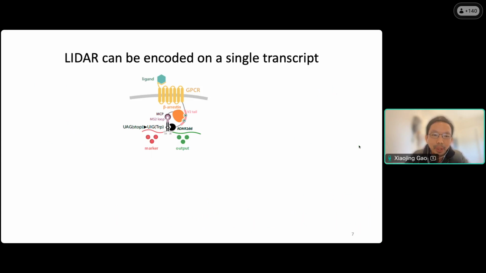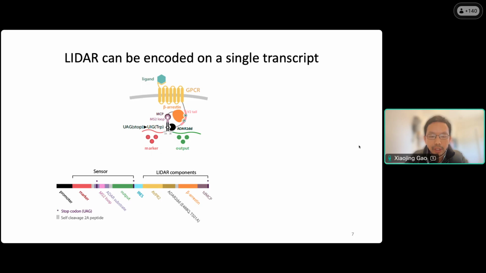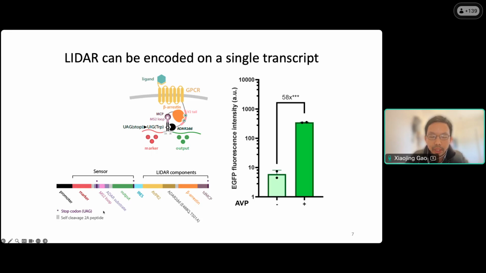And one thing that's nice beyond just RNA deliveries, because all operation is at the RNA or protein level, the multiple-component receptor can be encoded as a single transgene and then transfected into cells. In this case, as a dimerization domain, we chose GPCR and arrestin, because we know when a GPCR gets activated, its C-terminus is phosphorylated and recruits arrestin. And then we used that to successfully demonstrate a single transcript delivering a three-component receptor that can respond to a ligand, vasopressin, that activates a specific GPCR we chose to engineer.